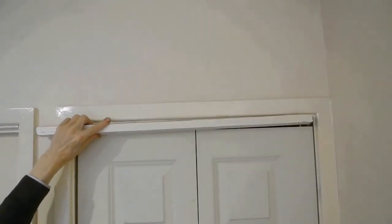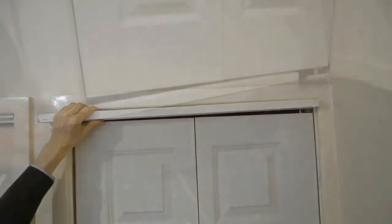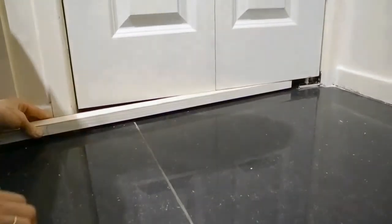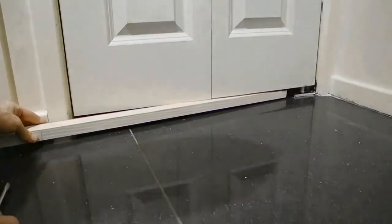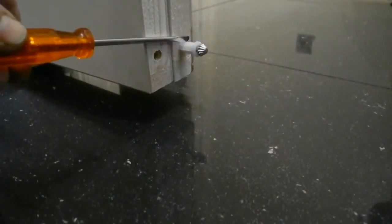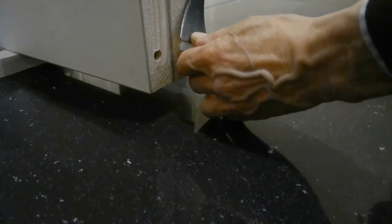We could remove this gap by inserting some solid bar between frame and metal rail, or attach a solid bar to the bottom of the door. We choose this solution because we have two similar doors nearby and we want to comply with symmetry. Then, to attach the bar, we remove the bottom pivot. Don't pull it deeper, otherwise you couldn't remove it.